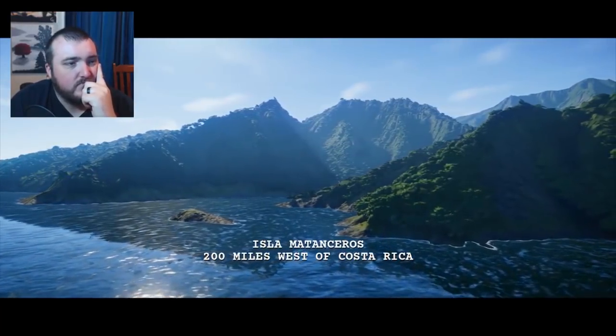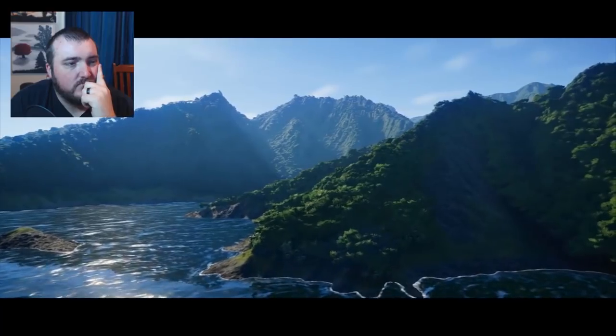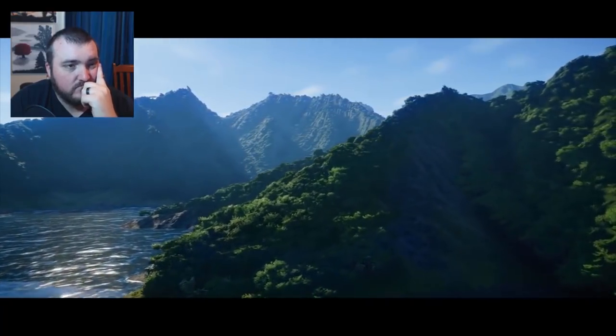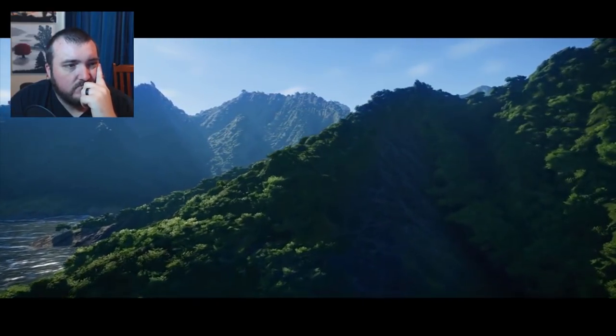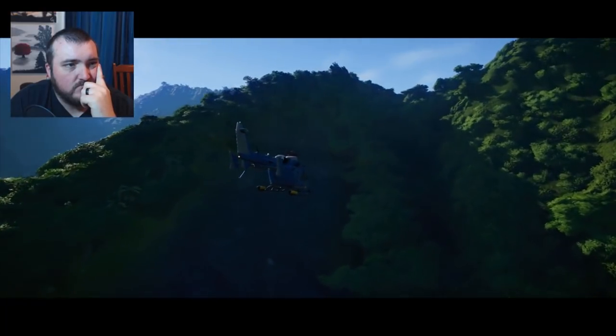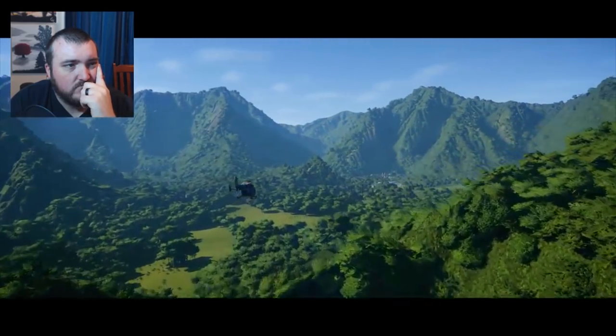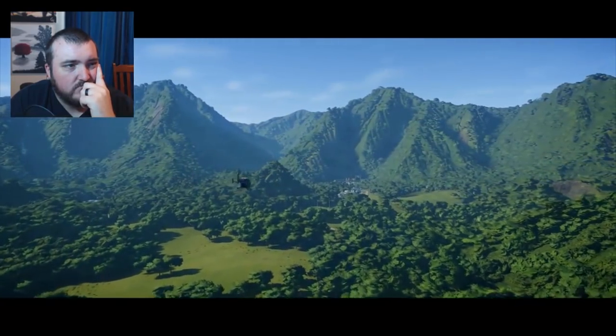Okay, this is as good a place as any to begin. Isla Matanceros. It's relatively stable. Yeah, you can get your feet wet here, and you should. Just diving into the deep end of the pool is where the big, angry, hungry things are, and you want to be ready before you try that.